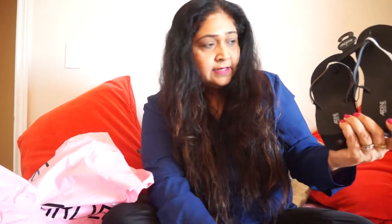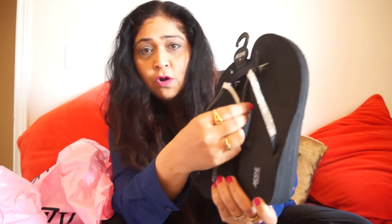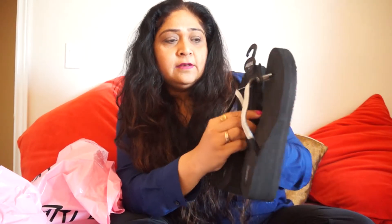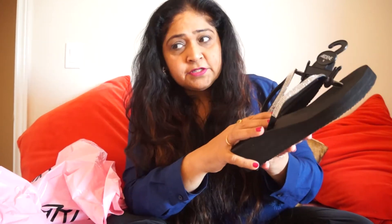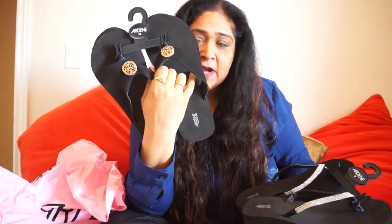The next one is also black, but see — this one has very nice detailing too. Trust me, this doesn't fade away. I purchased the same kind of slippers a couple of years before and everyone back home asked me where I got them from. This one also has a one-and-a-half inch heel, it's very soft, and your feet don't get tired.